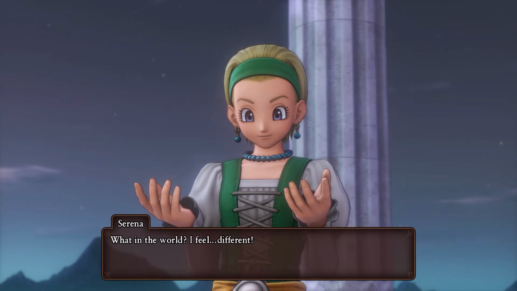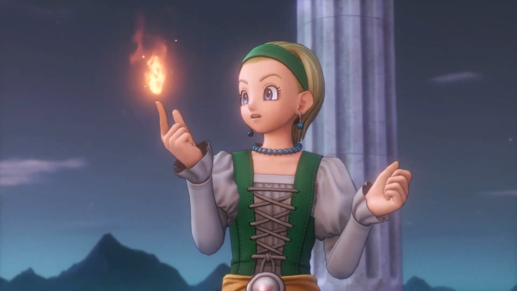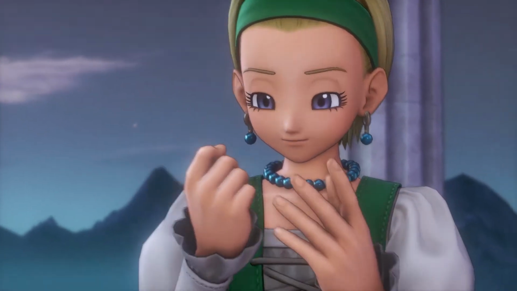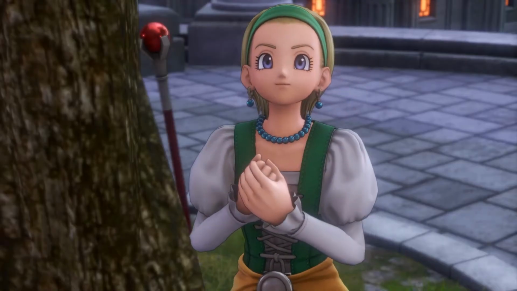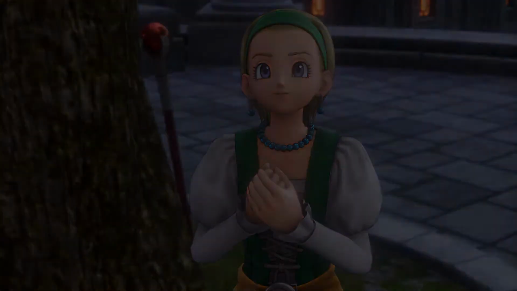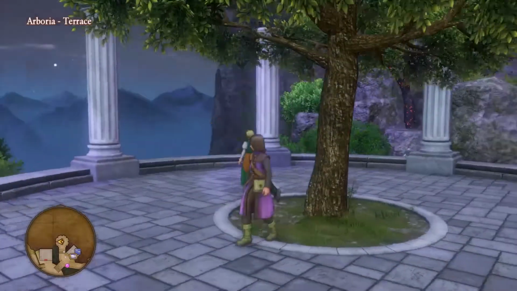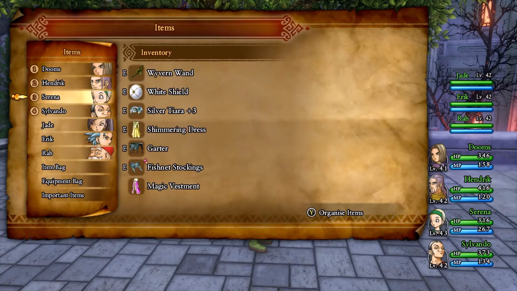What in the world? I feel different. She has magic. Oh wow, Serena can now use all of Veronica's spells and abilities. Dang. That changes things significantly, I'd say.